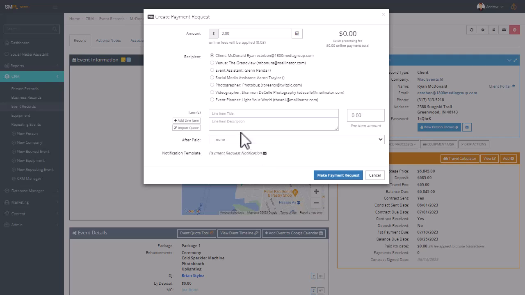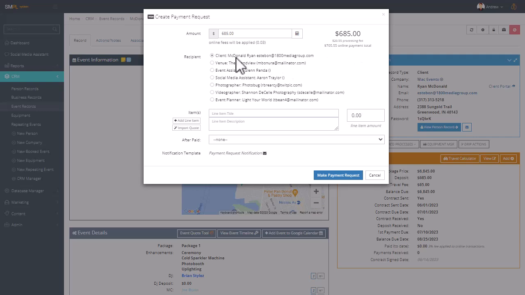All one needs to do is to put in an amount. For instance, let's just assume we're going to do the deposit here of $685. You press on this calculator, and what you'll see is it immediately gives the base amount. But in the event that they make an online payment through Authorize.net, it automatically adds a processing fee. In this example, we're using 3%, but it shows you they'll actually pay $705.55 if they were to pay it online. So that transaction fee gets passed on to the client.